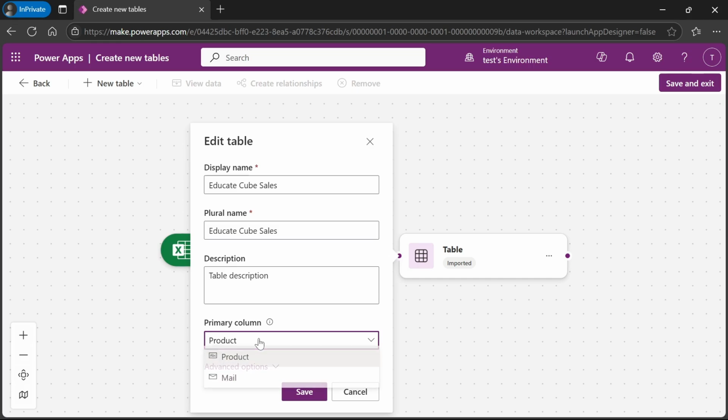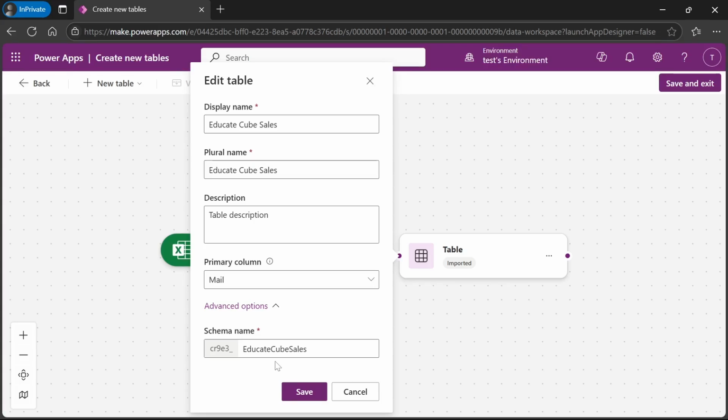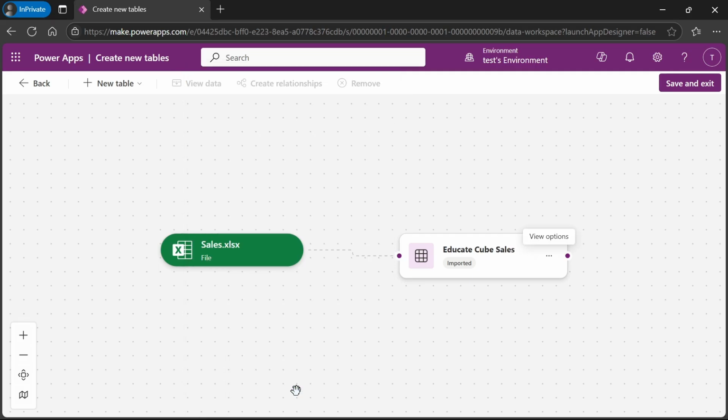Okay, you need to mention a primary column over here. So I will select the mail column. The mail column is there in my Excel file, so I will take it as my primary column. Now you can also see the advanced option over here. This is the schema name. Now click on the save button. After that, click on save and exit.